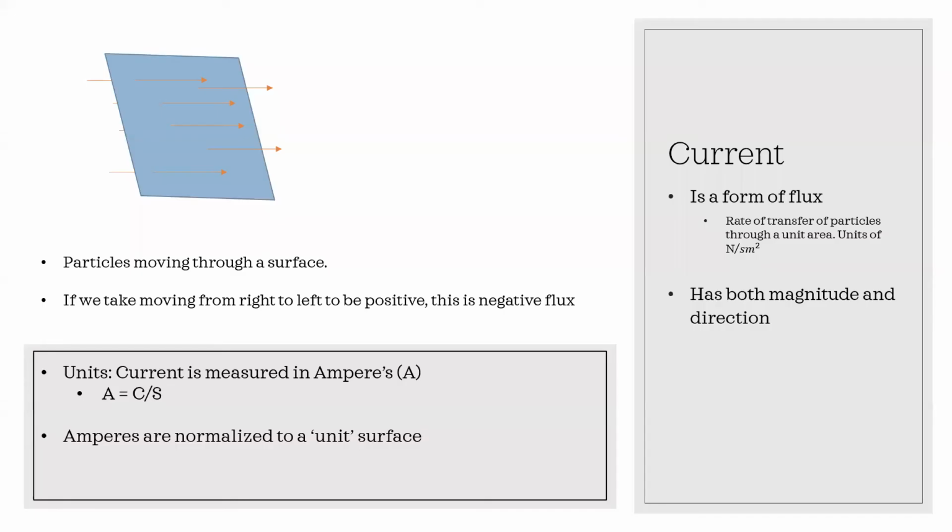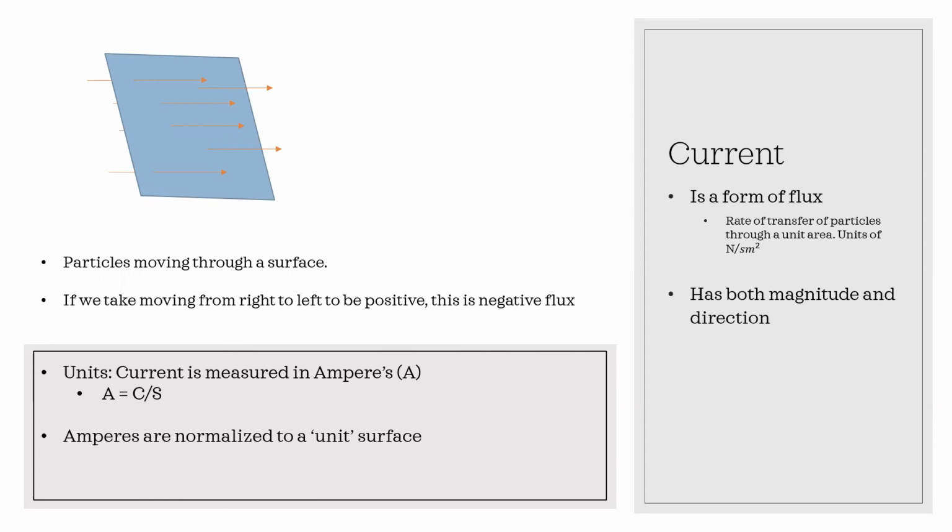In slightly more abstract terms, we can define current as a flux, where a flux is a rate of transfer through a surface. In our case, we are transferring electrons through a cross-sectional surface of a wire or component. And we measure this value in amperes, which have physical units of coulombs per second.